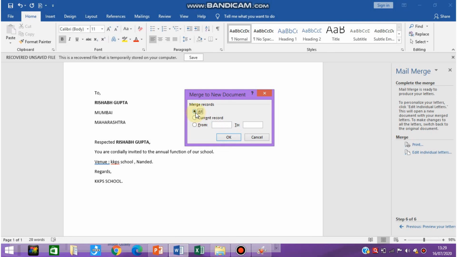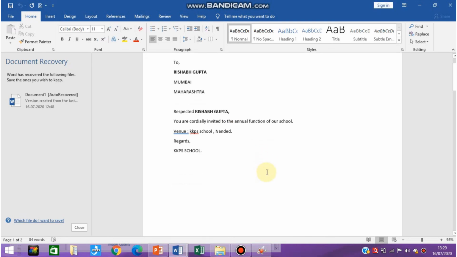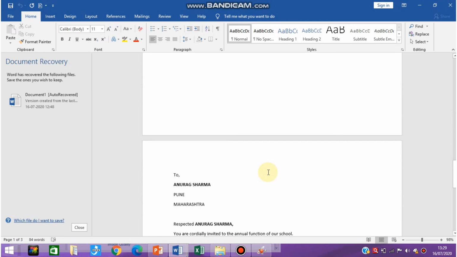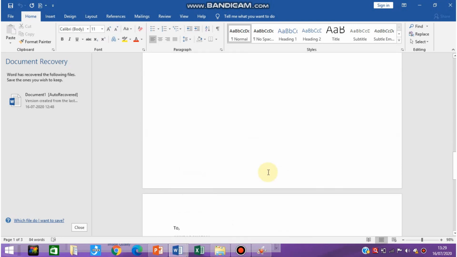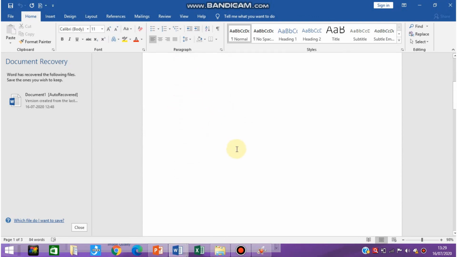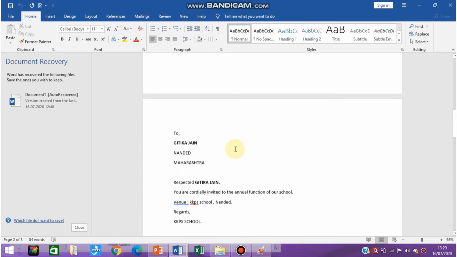Okay, after selecting all, click on OK, and after you click on OK, your letters will be visible to you. Fine. Three persons' details we have mentioned, and here the letters for the three persons will be merged. Fine. So in this way you can merge the letters.